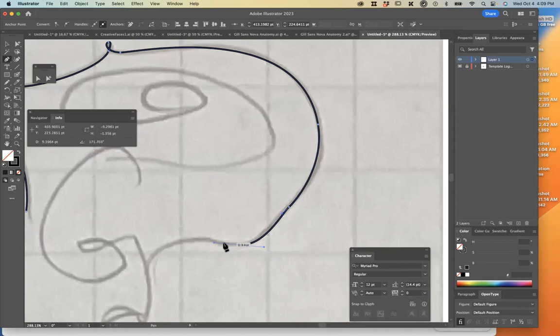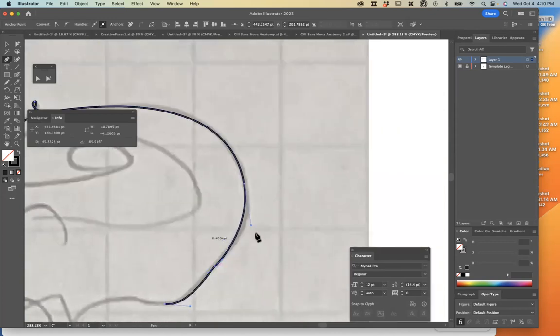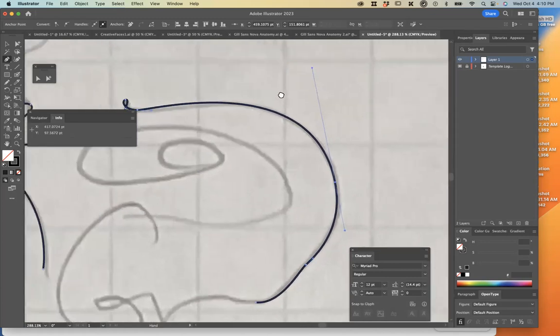The other thing you can do is if you hold Command, this would be Control on a PC, you could then get the direct selection tool. So if you moved a point and the point wasn't quite in the right place, like this one, maybe I want to drag this handle a little bit further, I can do that whilst I'm still drawing. So I can move this back into position here.